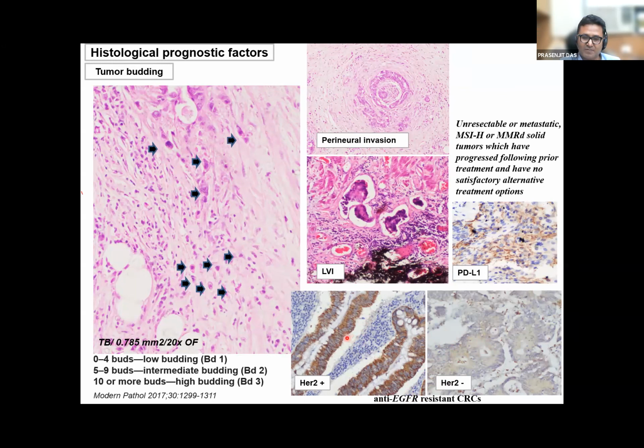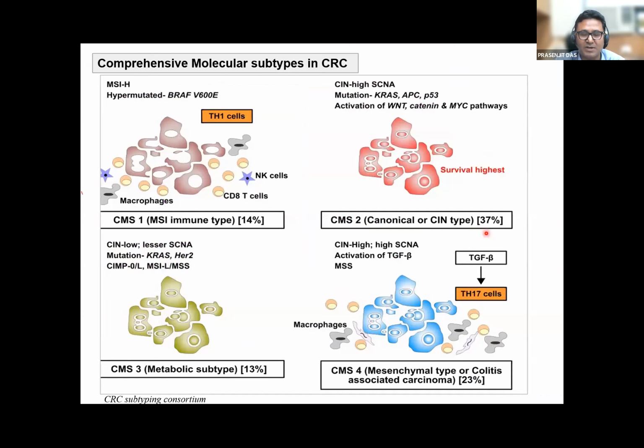In that case, if your tumor is 2+ or 3+ positive, at least 3+ positive, anti-HER2/neu therapies can be tried. Also, PD-L1 can be checked, and there are various recommended clones. It becomes more important if your tumor has an MSI-H phenotype or is MMR deficient. In these cases, if the primary treatment hasn't worked, then as an alternative approach, immunotherapy can be considered, and PD-L1 or PD-1 testing can be done.